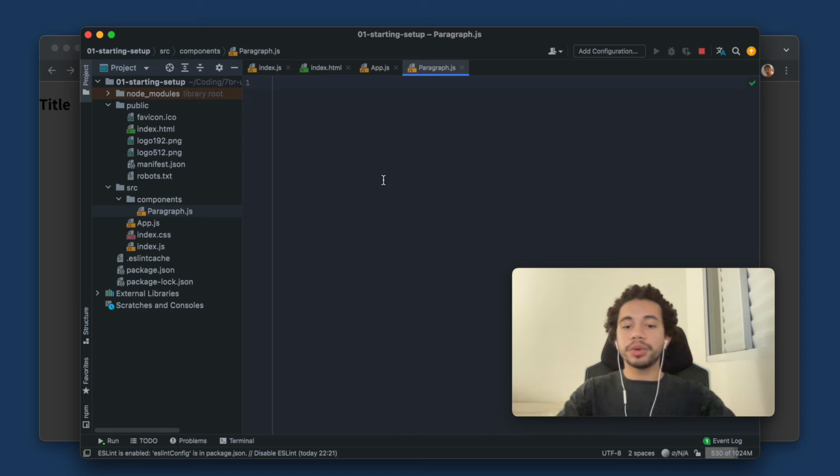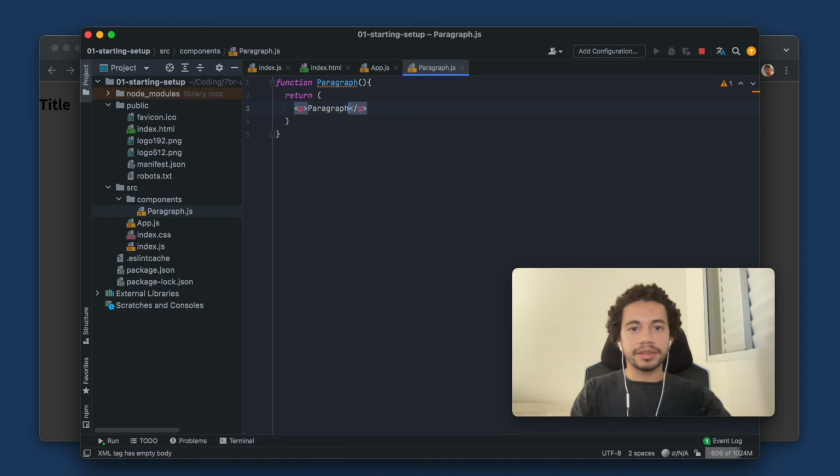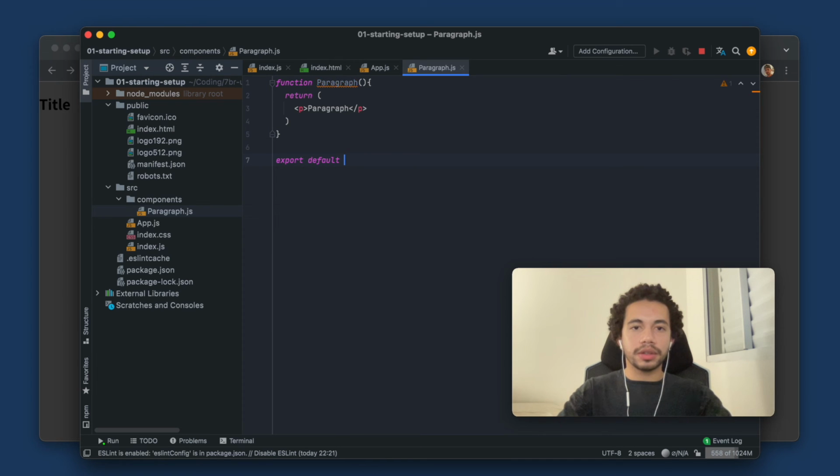And here we will create a function called paragraph, and here we will return HTML code. Here we will put a p tag and say that this is a paragraph. And now we will export default paragraph.